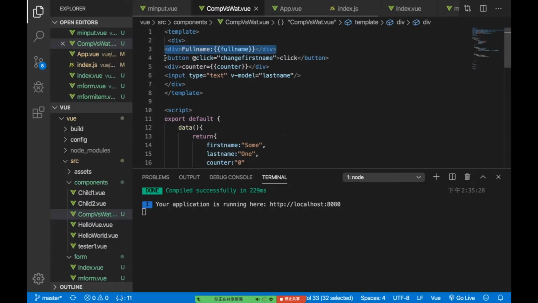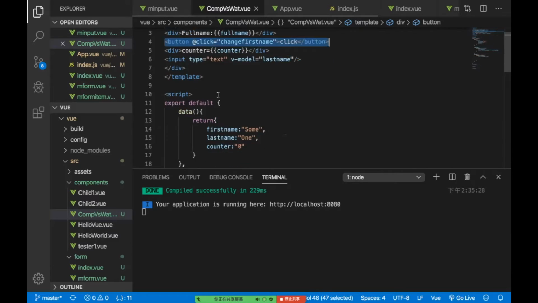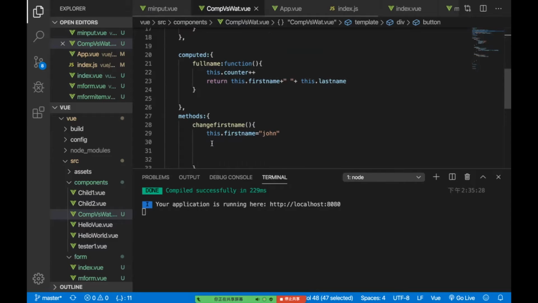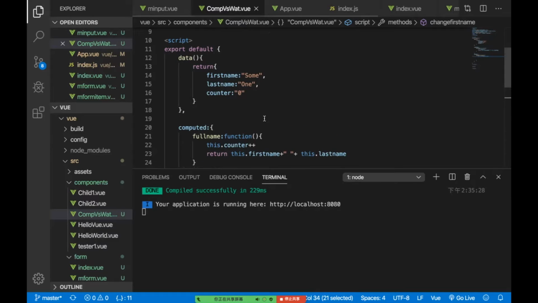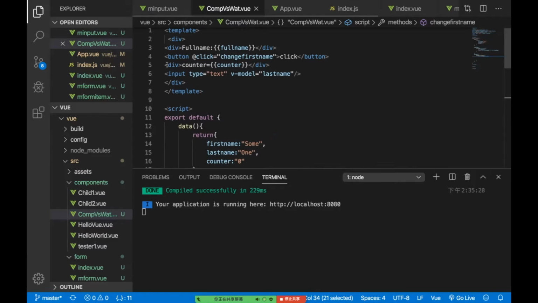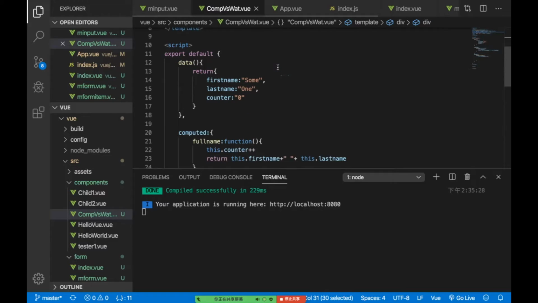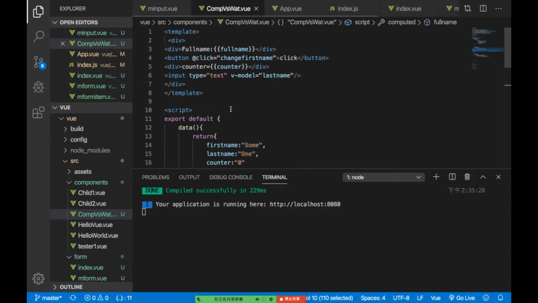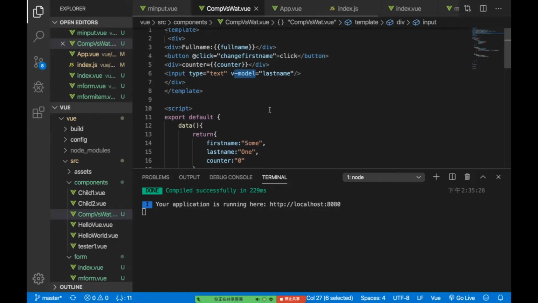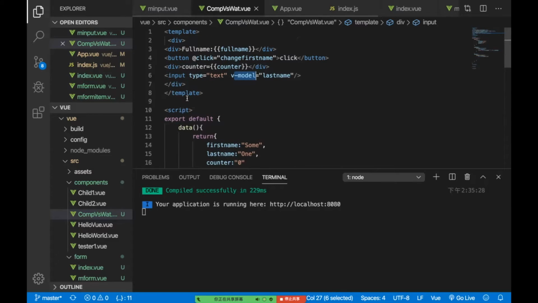And the second line, we have defined a button and there's a click event. If we click this, we will change the name. So change the first name. The name will be changed from Sam to John, right? The third one is the counter. So we will display the counter, as I said, how many times we run this function. The fourth one is the input. We want something to control the input. So we use the input box and v-model to have this sort of double binding, as they say. And then, okay, that's it.